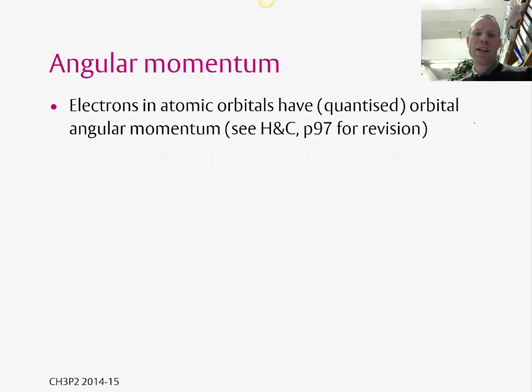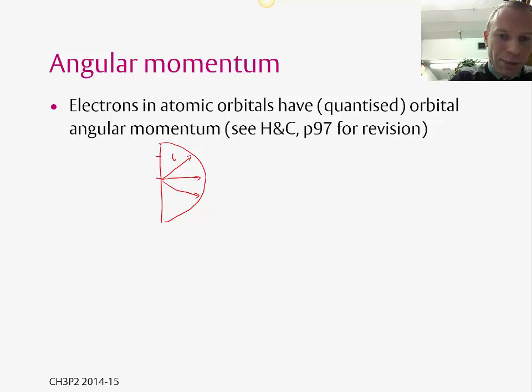So the first thing we need to think about is angular momentum. Electrons, when they're in atomic orbitals, they have orbital angular momentum. And as you'd expect for a quantum mechanical object like an atom, these are then quantized. There's a nice description in Housecroft and Constable if you want to go and revise this concept. But you'll have seen diagrams where you have a semicircle and you have arrows within the semicircle. The arrow is of length L, where L is your orbital quantum number. And then the projection onto the y-axis is ML. So in this example here, you can see this is ML. For L equals 1, we have ML is 1, 0, and minus 1. So you'll have seen this sort of picture before. This is the quantization you get here.